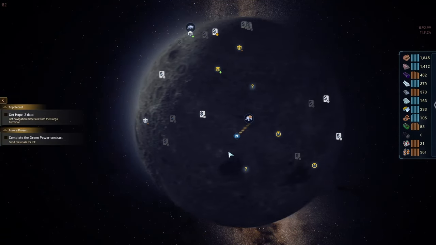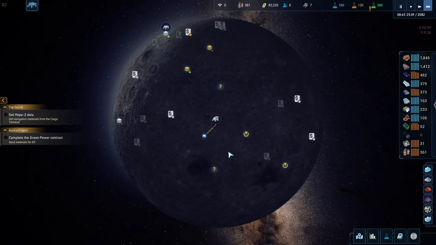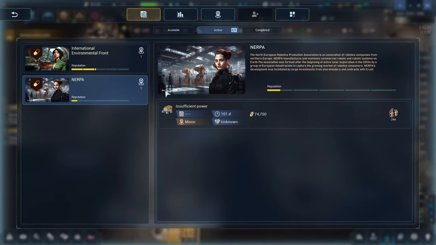There we go. So you should do that. That'll make us some money. Let's go back here and I guess get a different contract. Maybe we should look to see if it was off-world or not, right?